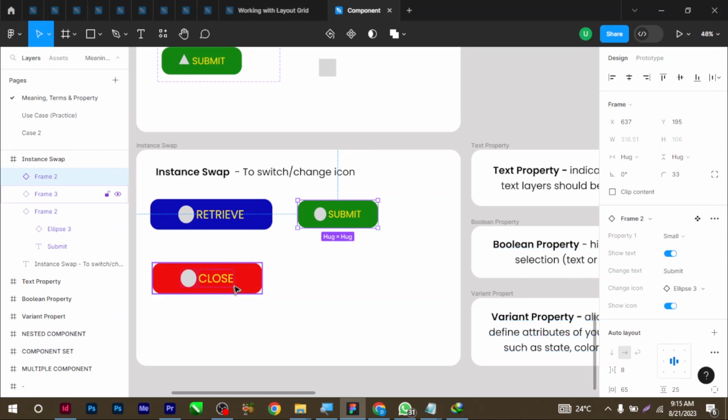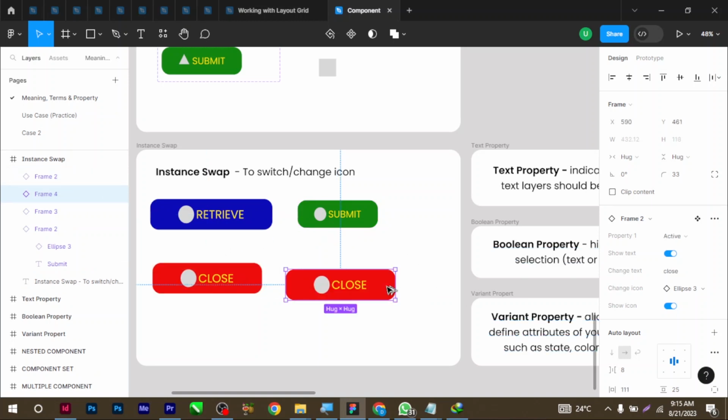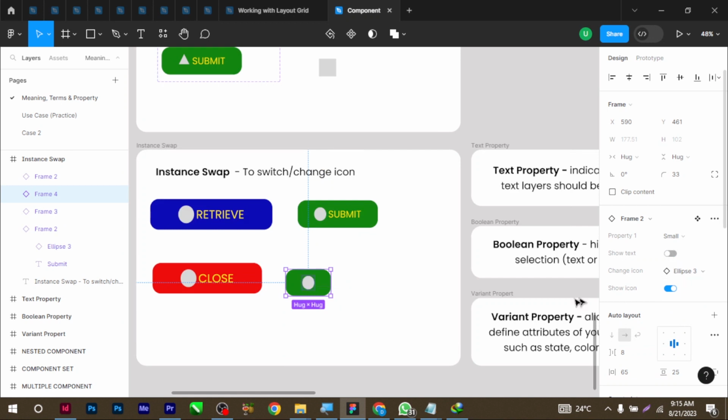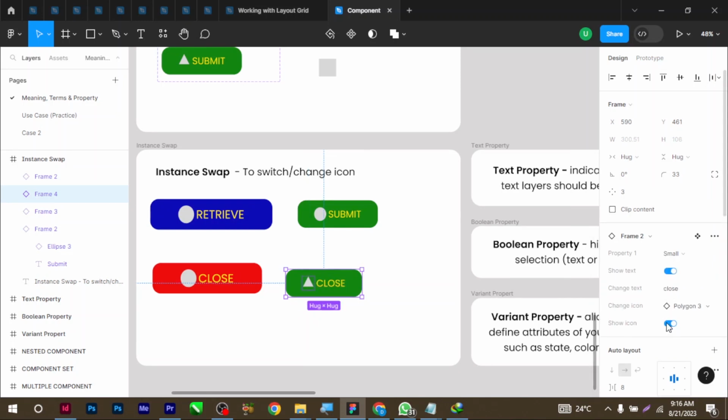If I click on any of them, say I even duplicate again, which is an instance, this one I've created, I can say let it be the inactive state. Let it be small. I don't want text to show there. The icon to be showing there, it should be the polygon. And if I want text to show, I don't want the icon to show.